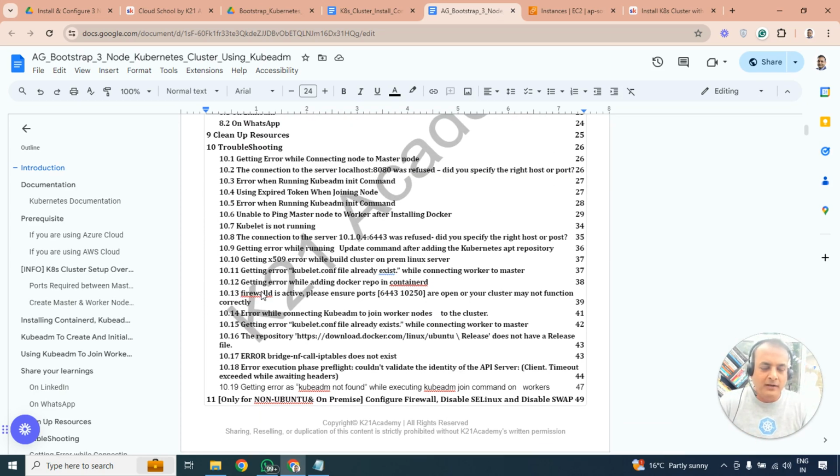Now, when you build over a period of time, and we have been doing it for a good few years, people have encountered a lot of errors, mostly because they have either missed a particular step, not followed the step, or the ports are not open. 99.99% chances are that you are making one of these mistakes. So go through them every time you hit a problem, double check the steps thoroughly, and make sure that you look at the error messages as well. Also go through this troubleshooting section.